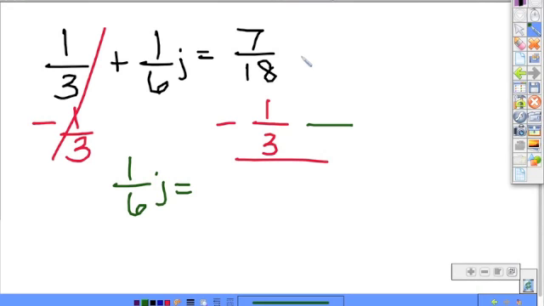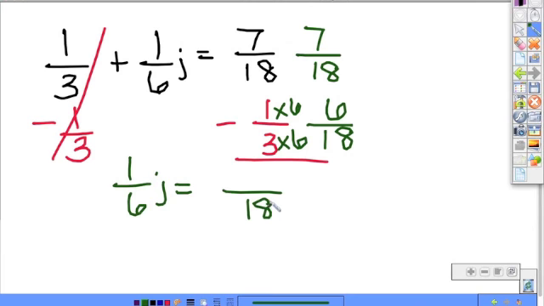But I notice I do not have the same common denominator. So between 3 and 18, my common denominator is going to be 18. Okay, I did not change the bottom, so I do not change the top. And I know that 3 times 6 gives me 18, so what you do to the bottom, you do to the top. And I get 1 times 6, which is 6. All right, now if you look at this problem, my denominator is the same, so they're going to stay the same. And I have 7 take away 6, which is going to be 1. All right, now that is step 2.